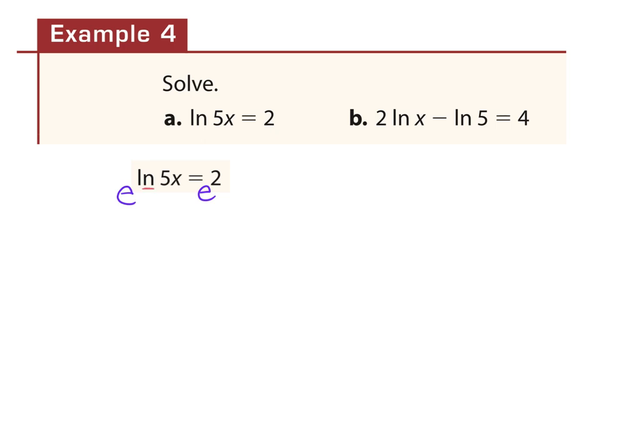So I want to use whatever base this log is giving me, in this case, natural log. These two will cancel, so on the left I have just 5x, and on the right I have e to the second power. The most common mistake is that when people rewrite this line, they don't do e to the second power, they just write 2. All right, you have to do the same thing to both sides. And then I'm just really solving for x. So if I, in my calculator, put e squared divided by 5, I will get my answer here, which is, you should get 1.4778. There we go.